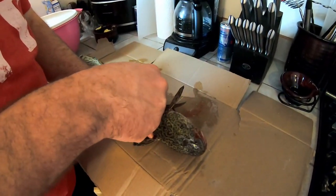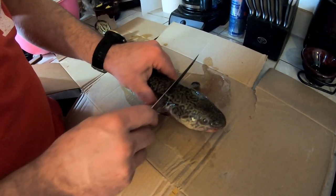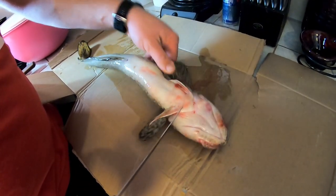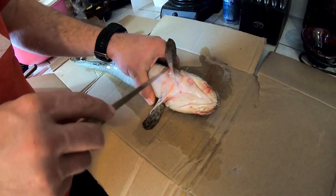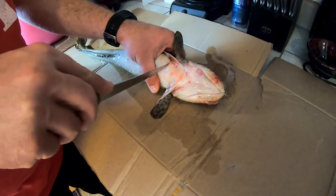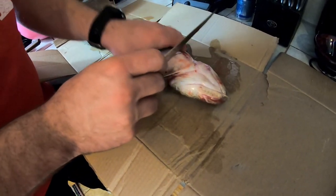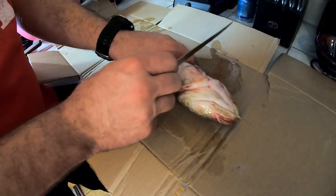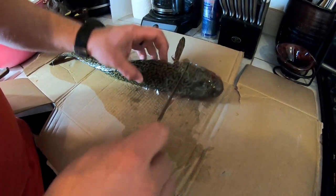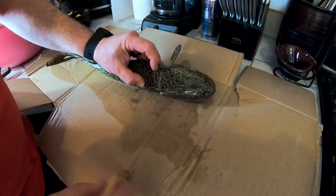It's the easiest way. Come right up here. Score all the way around the skin, right around his neck, all the way around under his stomach. Stomach is kind of hard because you don't want to poke through. If you pop through, it makes it really challenging. All the way back around. Make sure this part's cut. He's a little bit froze still.